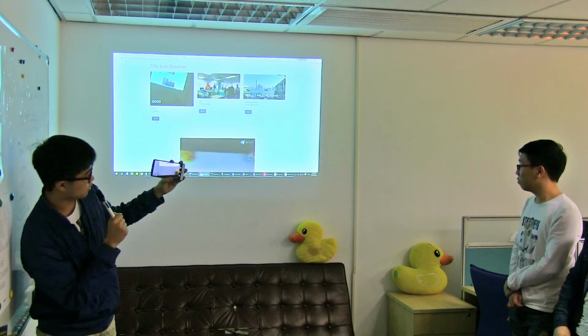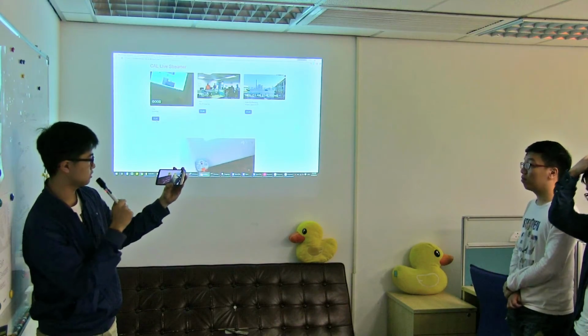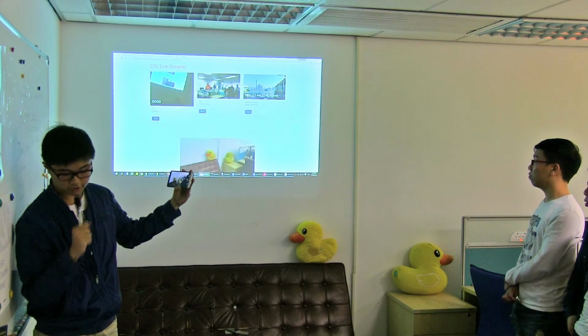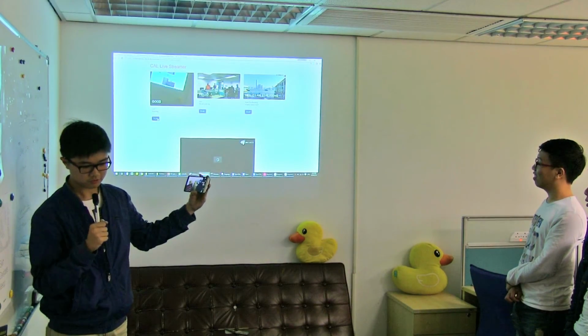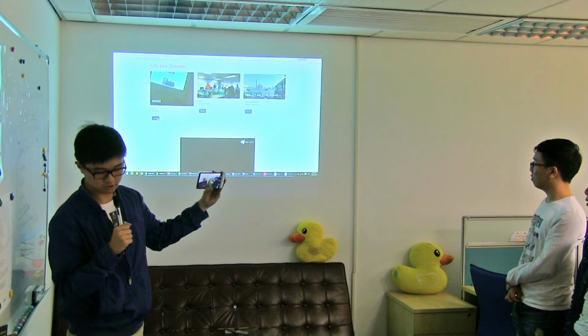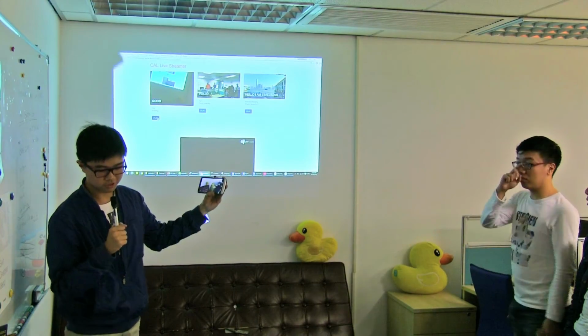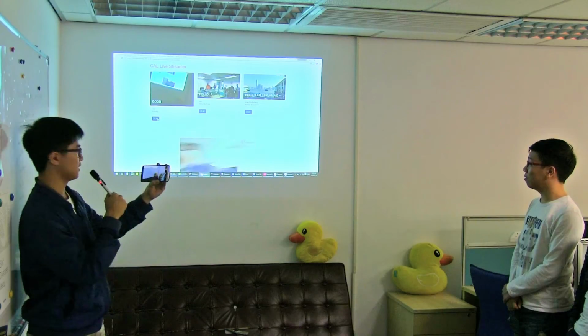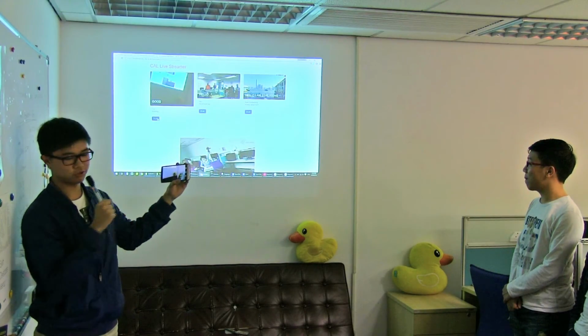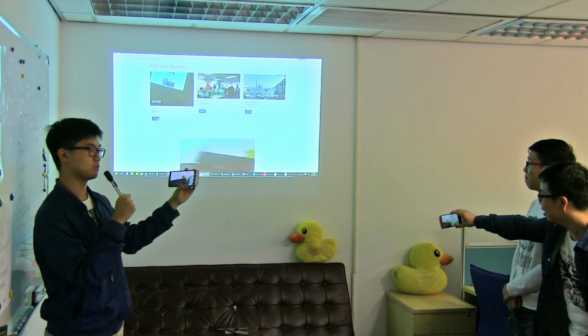You can see it works here, and I'm just recording a duck. Okay, then you can see Jason's mobile is recording. So you can change to a different channel in the website.